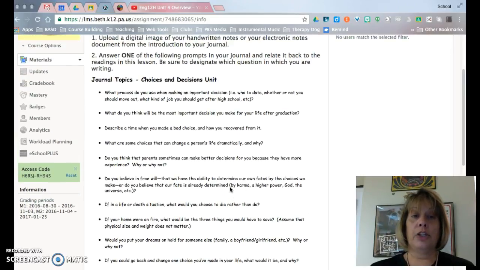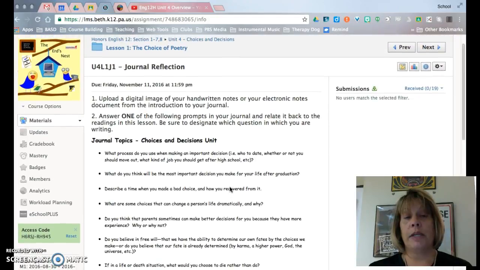Again, you also want to relate things back to your readings, and some of you have not been doing that. Some of you do it very briefly. So your journal entry should be 3/4 of a page to a page, depending upon how many prompts there are. It should definitely be a page if there's 2 prompts. If there's 1 prompt, it should be half a page to 3/4 of a page. So, take some time and make your entries more quality oriented. And that can only happen if you time manage and don't wait until the last minute.